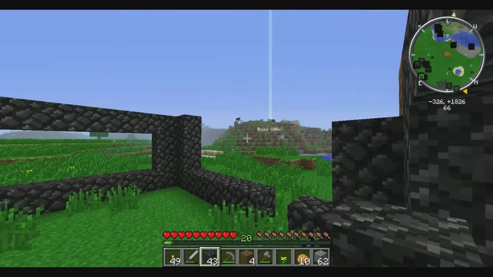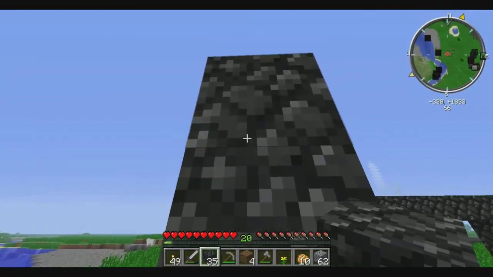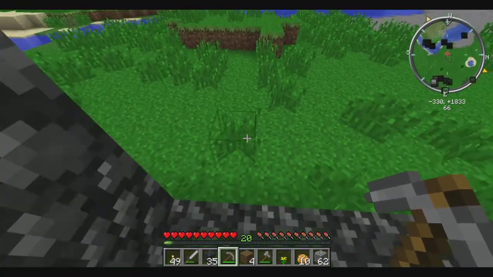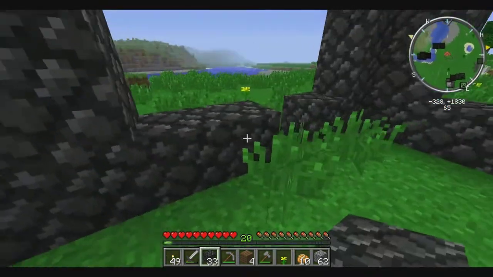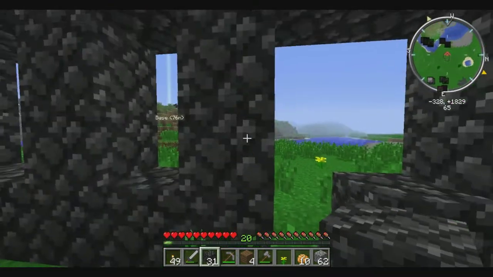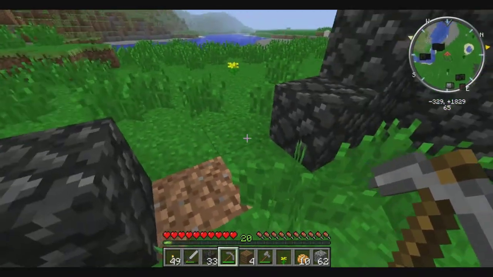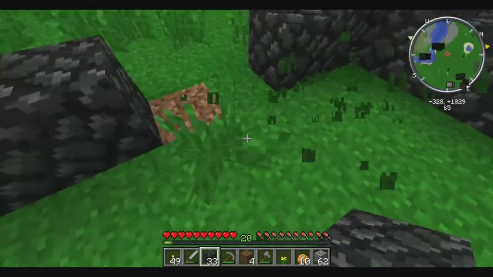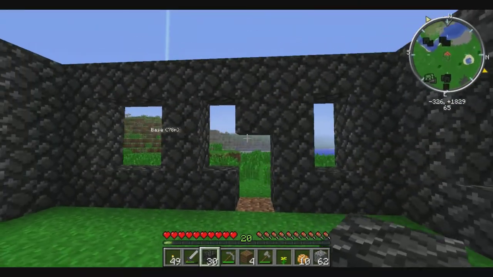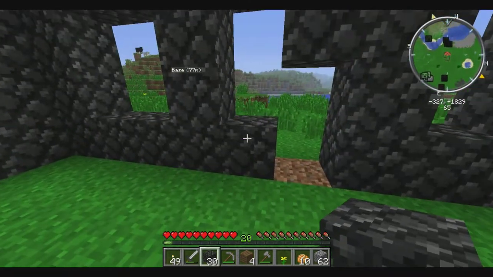So I haven't figured out what I'm going to do with the floor yet. Maybe do some marble bricks for the floor. Don't want that there. So we'll do there. Do that. Actually, let's do this. We'll put a window right there. Hang on. Yeah, that's what we'll do.